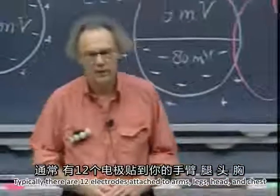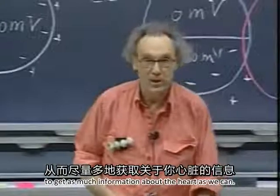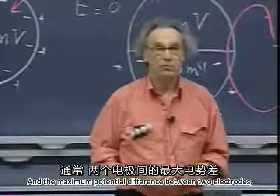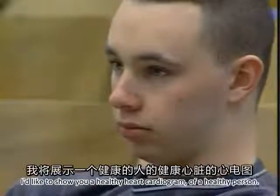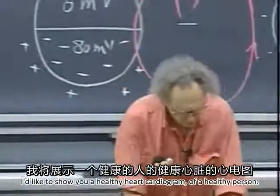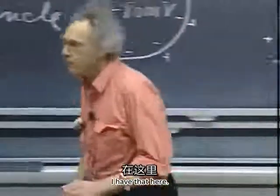Typically there are 12 electrodes attached to arms, legs, head, and chest to get as much information about the heart as we can. And the maximum potential difference between two electrodes in general is not more than about 2 to 3 millivolts. I'd like to show you a healthy heart cardiogram of a healthy person. I have that here.